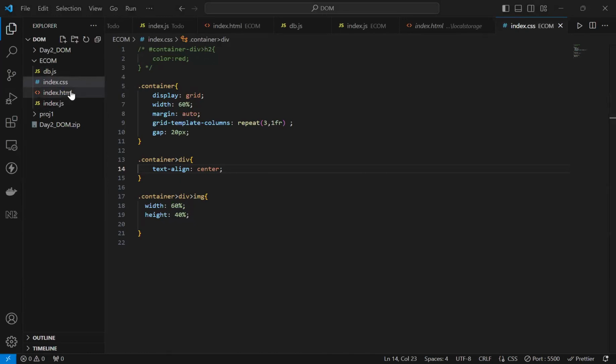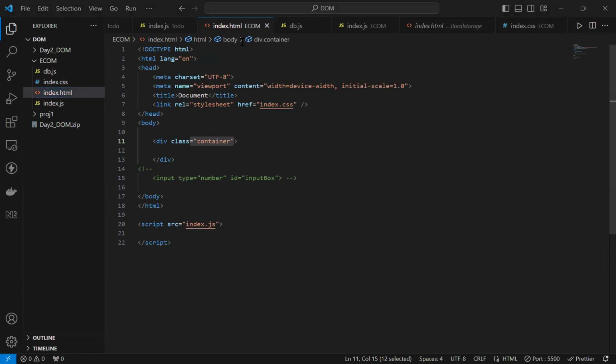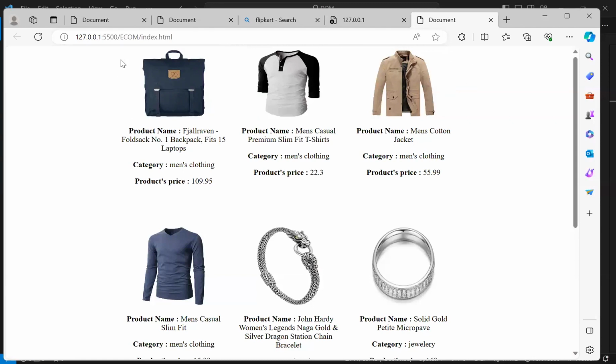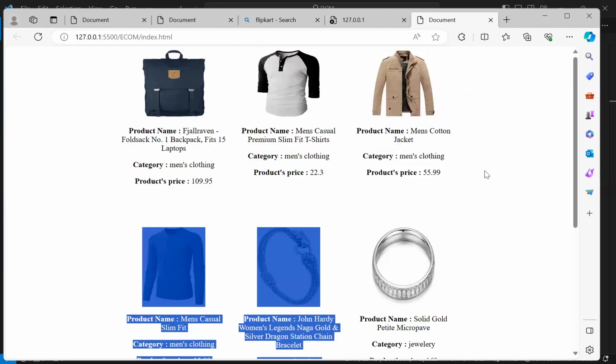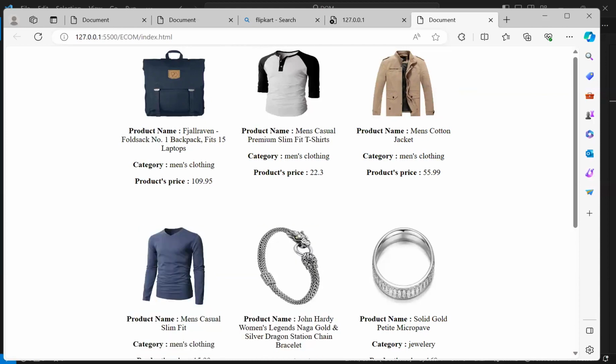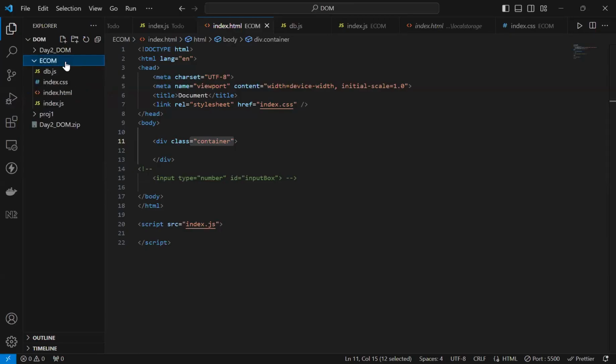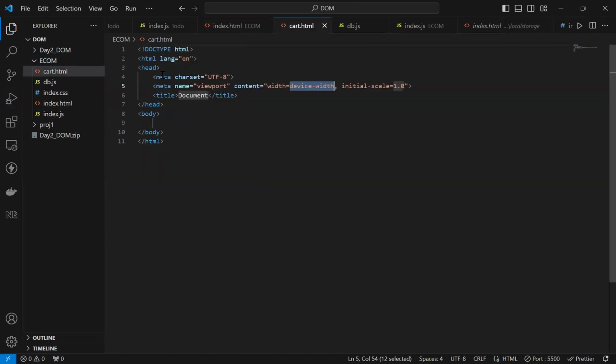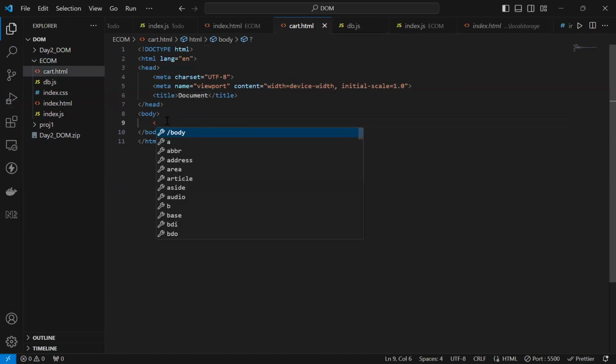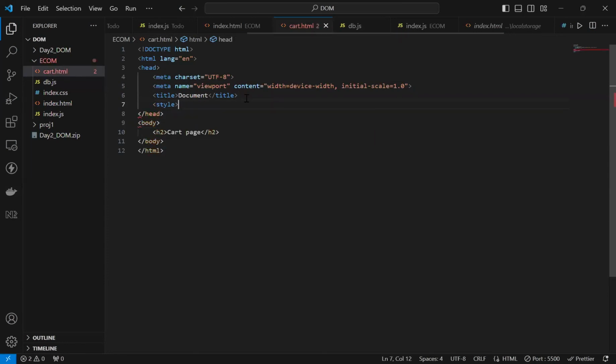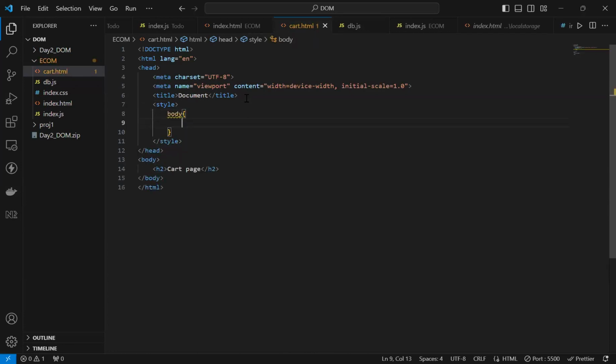So now in HTML we can create multiple pages website, right? जैसे फ्लिपकार्ट पे जाओगे तो you can go to different pages. Let's say this is my product page, so I want to go to my cart page. We should be able to go to that, right? How can you do that? Let's say I have a cart.html, right? And let me just get this. इसके अंदर I have a h2 and which says cart page. Let me just fix a bit CSS, छोटा सा style and body के अंदर जो कुछ है उसका text align कर दो center.